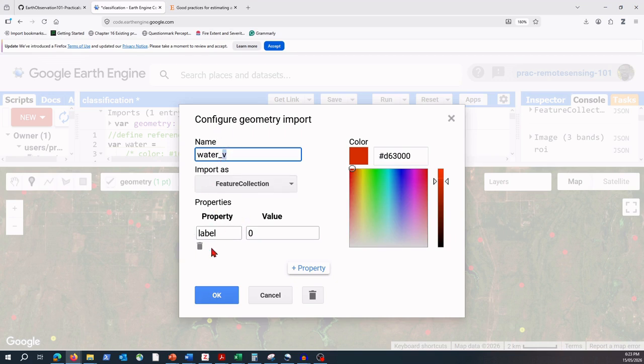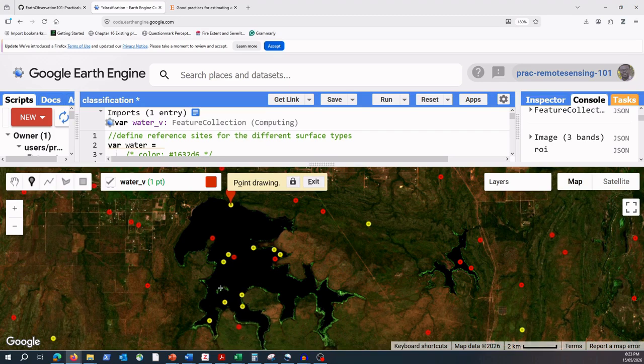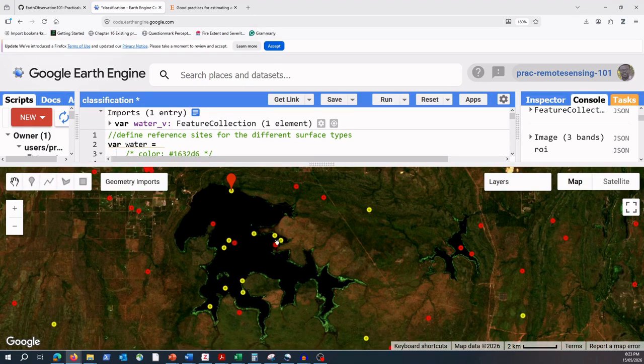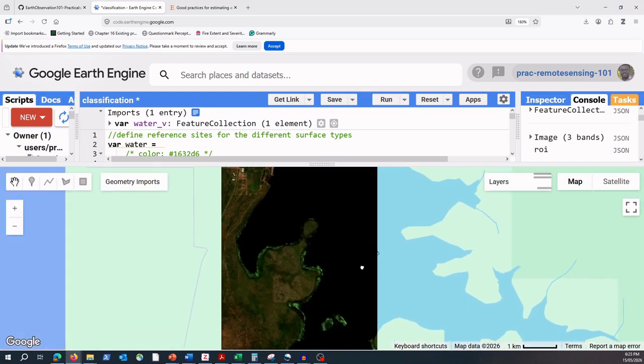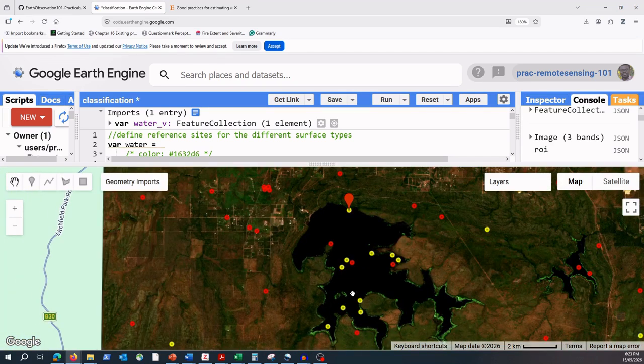So once you are happy with this, and this is a feature collection, you click OK, and then you go again. So you sample, and again you take the hand button and you say, okay, maybe you're happy with the distance between this one and that one. So you're going to select this one, and then you are going to disregard this because it's also close to that.